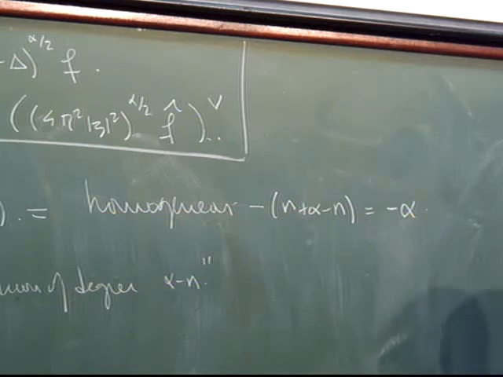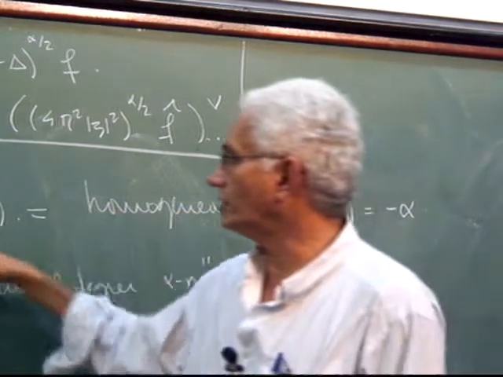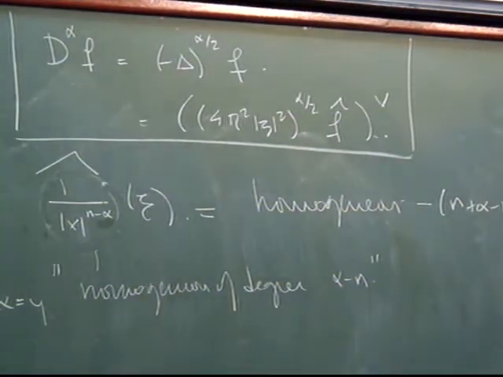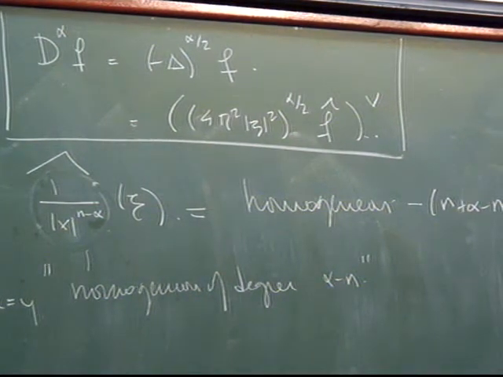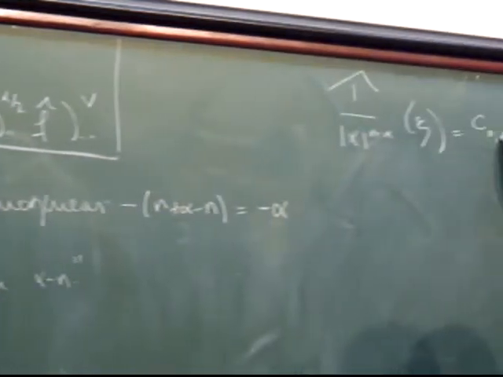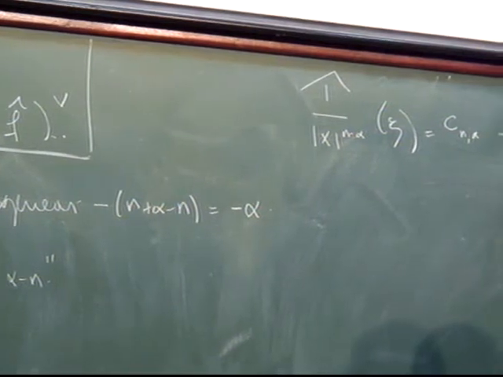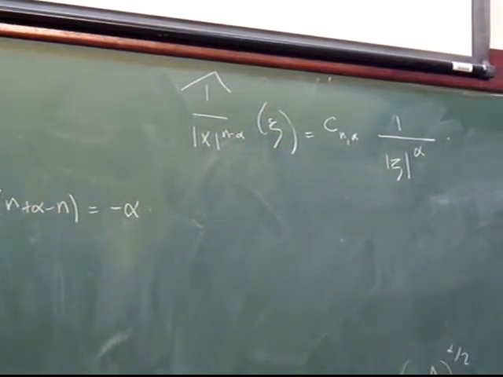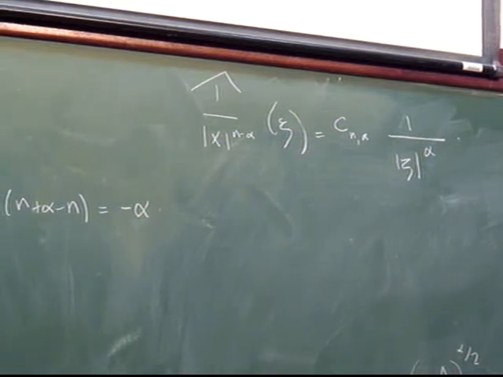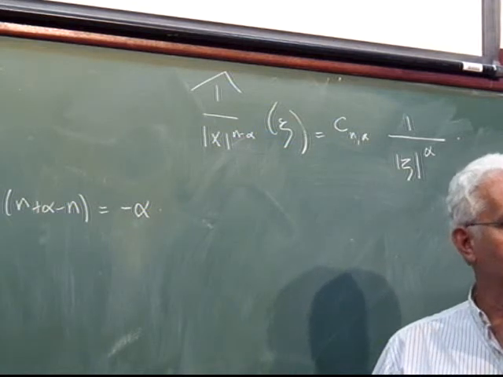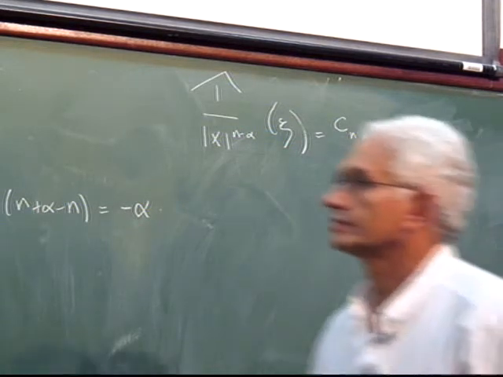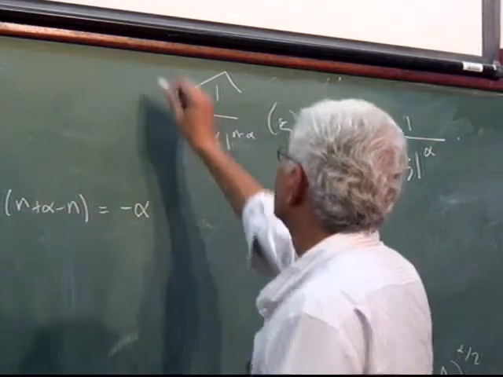Is that okay? On the other hand, if this function is radial, the Fourier transform is radial. Whenever you have a radial function, the Fourier transform is radial. Then the Fourier transform of this one doesn't have any other choice as a distribution to be this one, because if it has to be radial and it has to be homogeneous, it has to be that one. Okay? Is that okay? Therefore, we have this part.